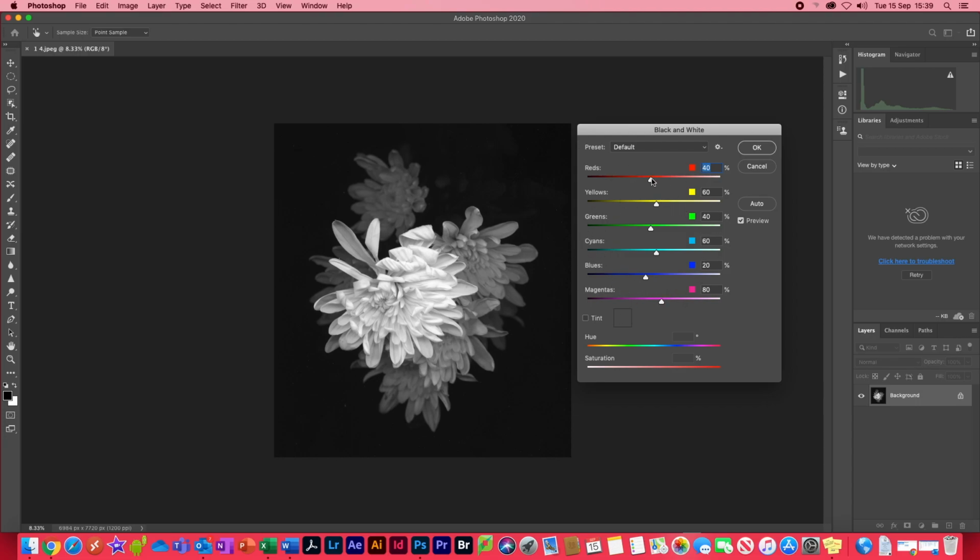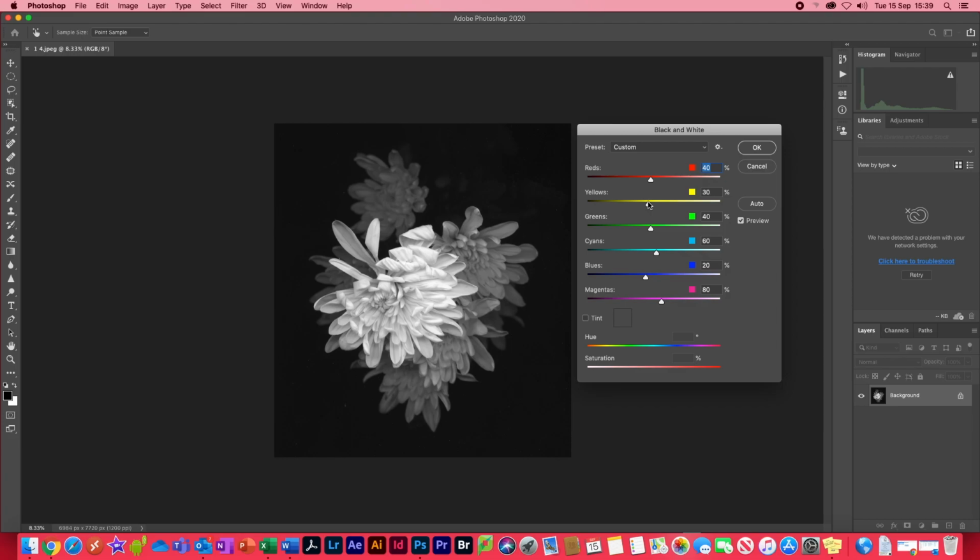It seems a little bit odd that when we're talking about black and white, we're looking at what we call colour channels here. So you're looking at reds and yellows and greens and so on and so forth. But think of the colours that these would have been when the image was in colour. So you can see here there's an awful lot of yellow and yellowish in this image. So if I was to move my yellow slider, you can see I can actually change what black and white looks like.